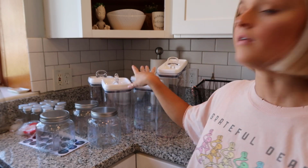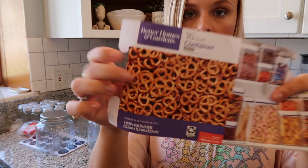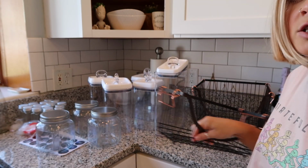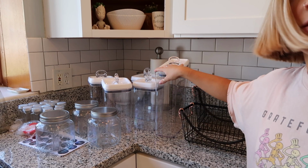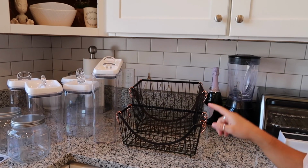And then all of these are those airtight containers, and these are this brand, I already cut the thing off, but like Better Homes and Gardens. Honestly, even the baskets are that brand too. These are super, super cute. So I got all this brand for the containers, and I got different sizes that you'll see. And then these are the baskets.